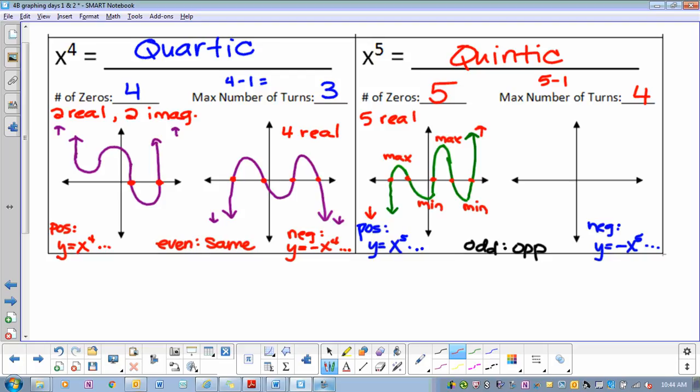Are we okay with this? All right, so let's make the other one have some imaginary. Yeah? All right, so this one, if it's a negative, that means my right one is going down. So my left one has to be going how? Down? Is it the same? Opposite, right? So I'm going to say, okay, starting up here. So 1, 2, 3, 4. There we go. I think that's a good mix.